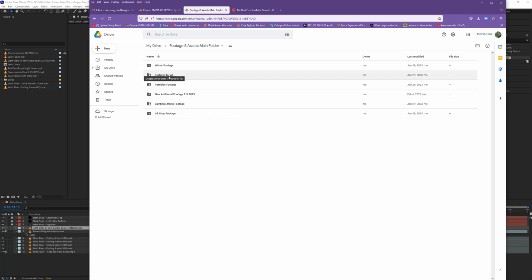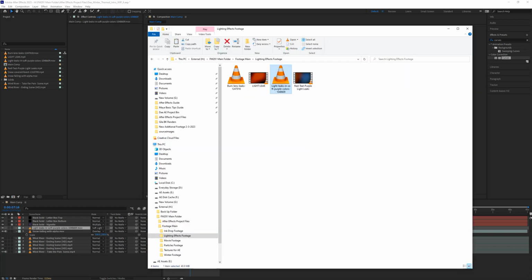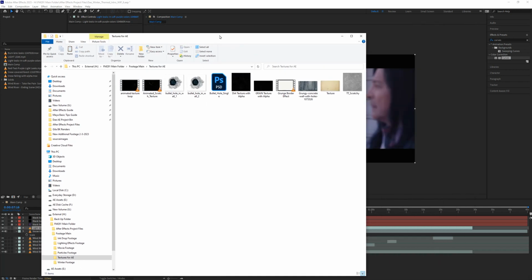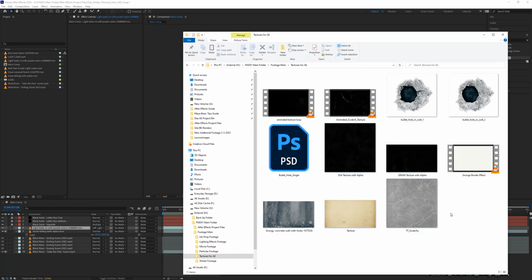Textures for After Effects. Well, that one should be in the folder directory that you guys all downloaded. Textures for After Effects. Double click it. Okay. This one, grunge border effect.